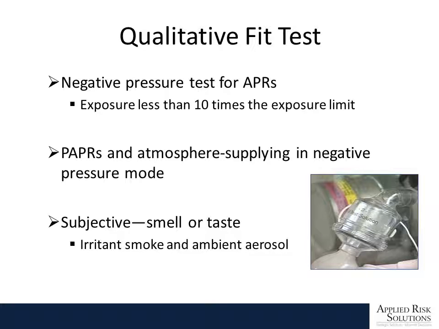There are qualitative fit tests, which basically look at the negative pressure, exposures of less than 10 times the permissible limit. So as long as your respirator does not need to reduce your exposure by more than 10 times for what you're being exposed to, you can use a qualitative fit test. Okay, and these are subjective. They basically are based on smell or taste of an irritant, smoke, or some type of ambient aerosol which is sprayed around you in the test environment while you breathe through the respirator to determine if you can detect either the taste or the smell of the product that's being exposed to you.